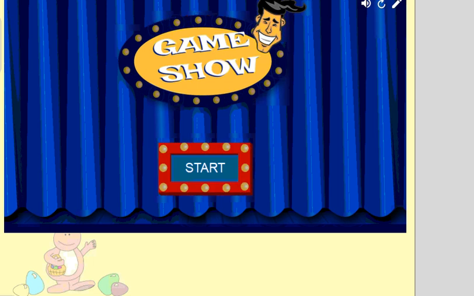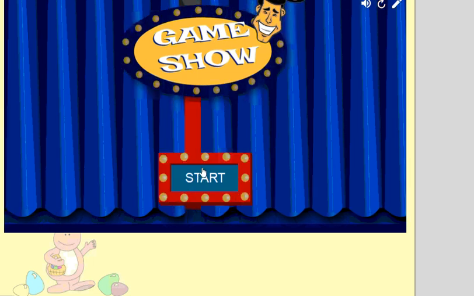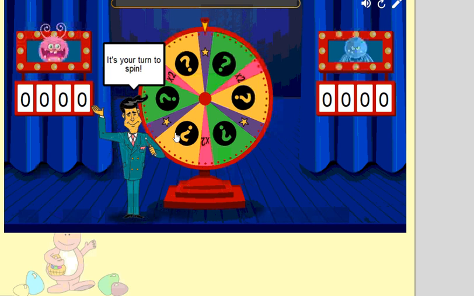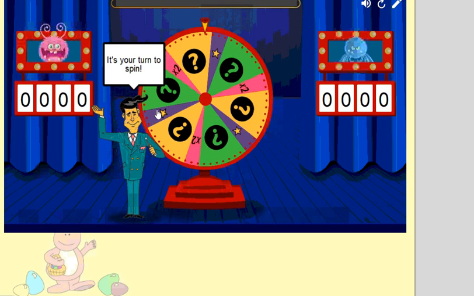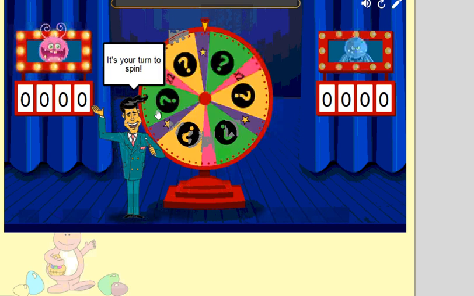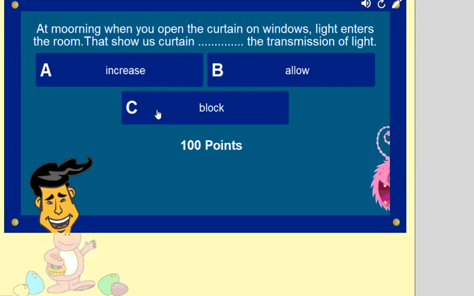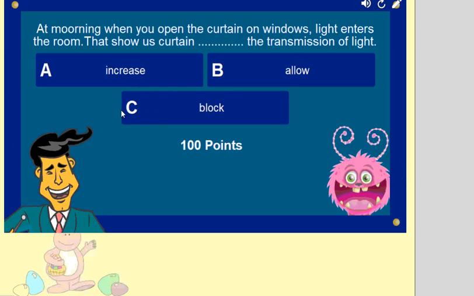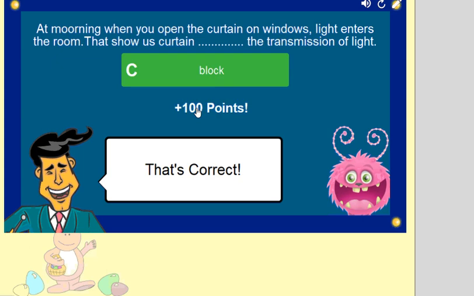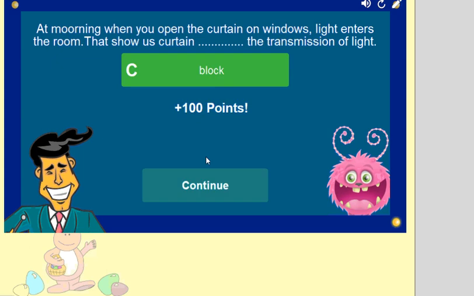Let's play another game. Start. In the morning, when you open the curtain on windows, light enters the room. That shows us the transmission of light.